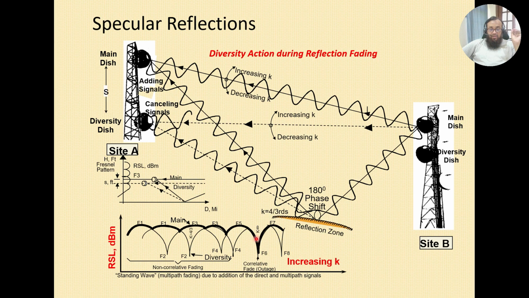So we should see what kind of value it is, and for how much time it will remain, because in path loss we have these charts available where you can understand for how much time the value of k can remain. Generally the normal k value is 4/3, but for example, if this value remains for 0.1% of the year, then path loss will tell you, based on that, how much your total unavailability should be, where your main and diversity both will be in fade for some time.